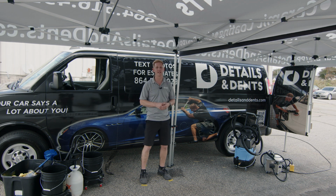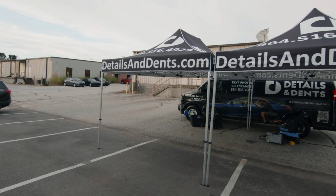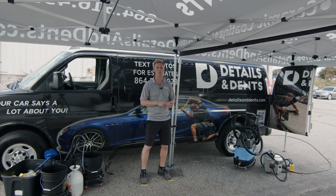First thing you'll notice is I'm standing under 2 canopies. We had these designed by Steve from South Carolina Premier Signs. Very easy to work with, amazing, durable canopies. The reason we went with these canopies is to kind of control our environment. When we're out there detailing mobily, we have the sun, the rain, the wind. We kind of got rid of all that with these canopies. They are fastened to our vehicle with custom fabricated brackets. That way, if it is getting a little wind, we don't have to worry about them getting blown away, damaging your vehicle, damaging my vehicle, or doing anything like that.